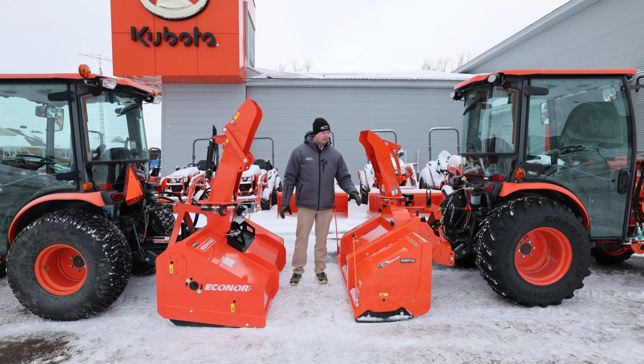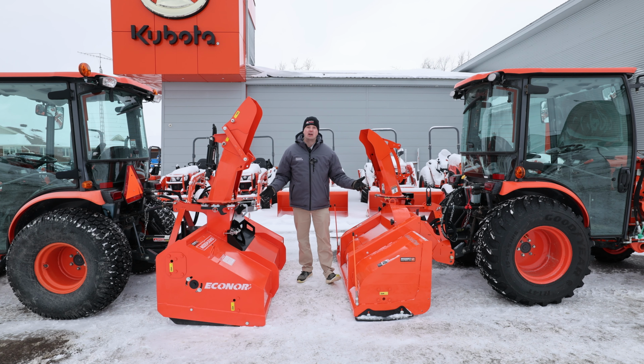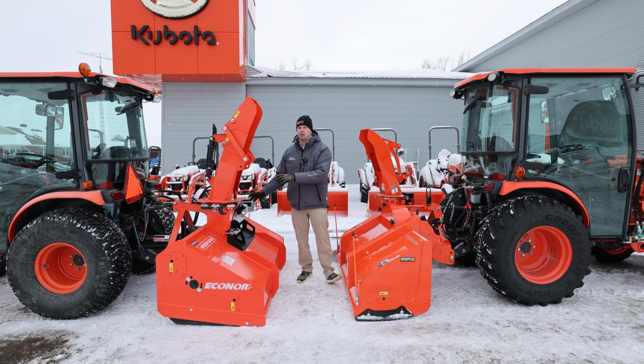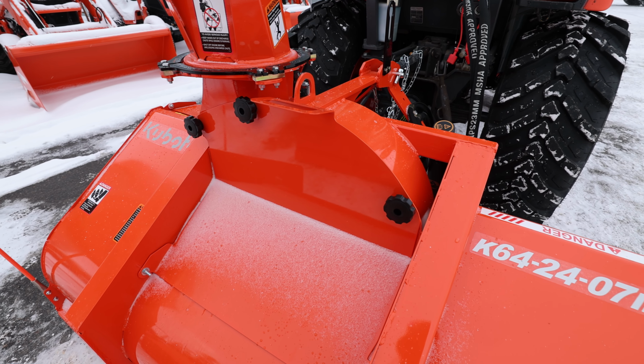What you will find out is Normand started with these. They're plastic, they spin off. What does plastic do whenever it's minus 20 out and has been in the cold all night? They break. That's why you'll see a little bit more of a change here. It's probably more expensive to do it this way, but Normand switched everything to a little bit more complex design than just spinning them on and off. You don't have to worry about anything. There's nothing going to break there. It's still going to open really easily, whether it's plus 10 out or minus 30. One thing Kubota's probably going to learn over time is they're going to need to switch to that, but Normand already has.